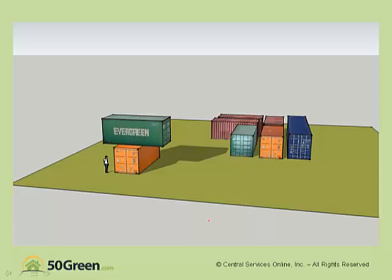A couple of basics. I created my own little container project here in SketchUp. Stacking containers this way doesn't really work. Again, that square frame on the end is where the support is. So when you stack it this way, first of all, the lower one doesn't have any support. Remember, this frame has the little steel block on each end, and then this frame is a little bit lower, so there's virtually nothing below this point, and same thing up here.